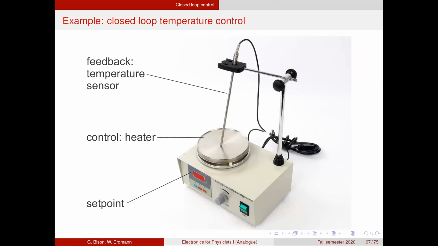Okay, an example for closed loop control is this device where you have a heating plate and then a temperature sensor, and you can put your beaker with, I don't know, water in a chemical lab onto the heating plate, and then you tell the device, here the set point, I want this to be exactly 40 degrees. And then the device measures the temperature inside your water and regulates the heater such that it's always equal to the temperature that you've set here. And of course, this is a useful concept for many parameters, especially in physics experiments.